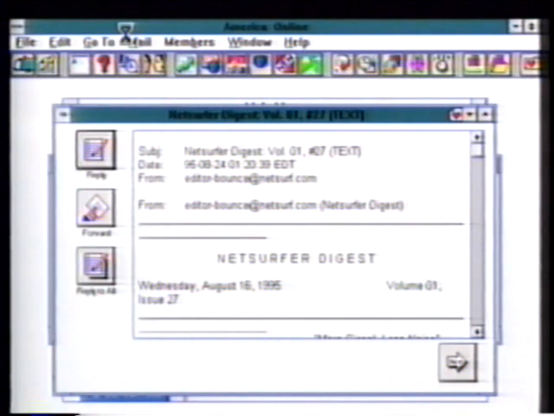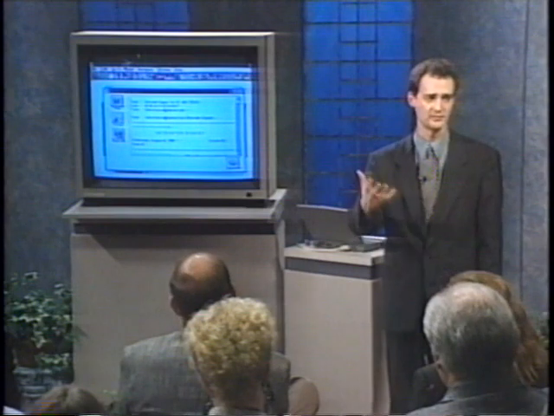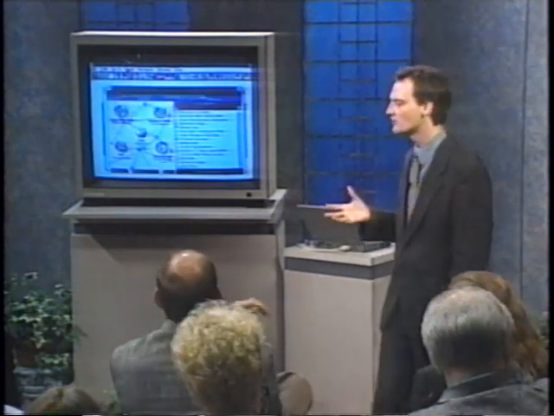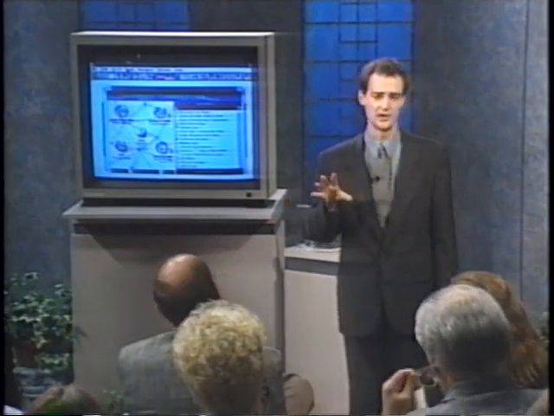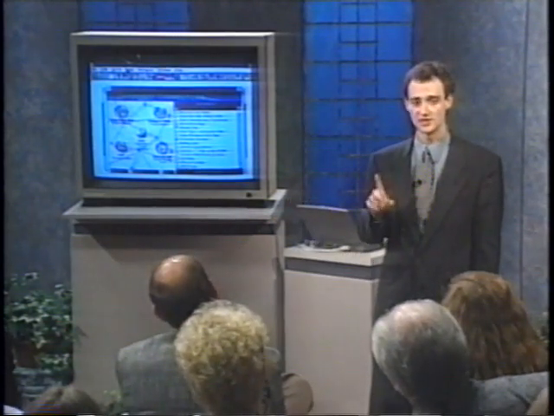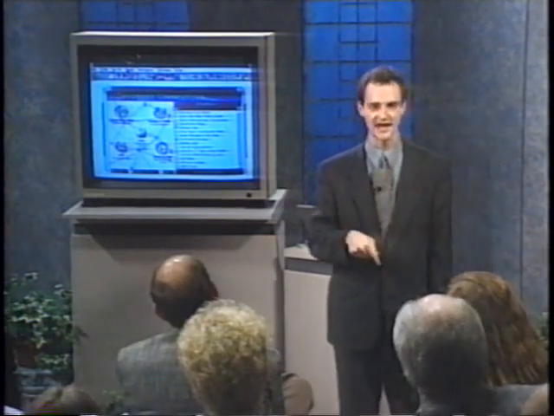FTP can be very useful. Again, you can get useful files quickly. You don't have to wait for people to mail them to you. And it's not necessarily software fixes and things like that, although that's a component of it. It's new software programs, updates. There are some computer companies that have an FTP server, and the day the software gets updated, instead of you having to wait for them to send you the update, you can go and get it.